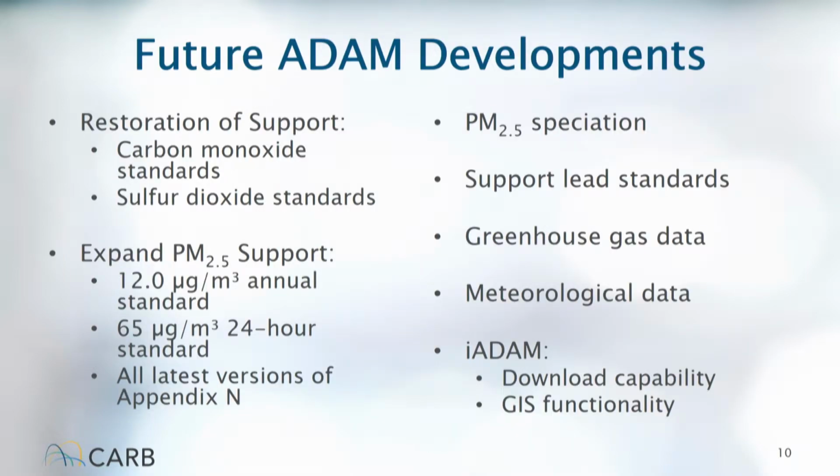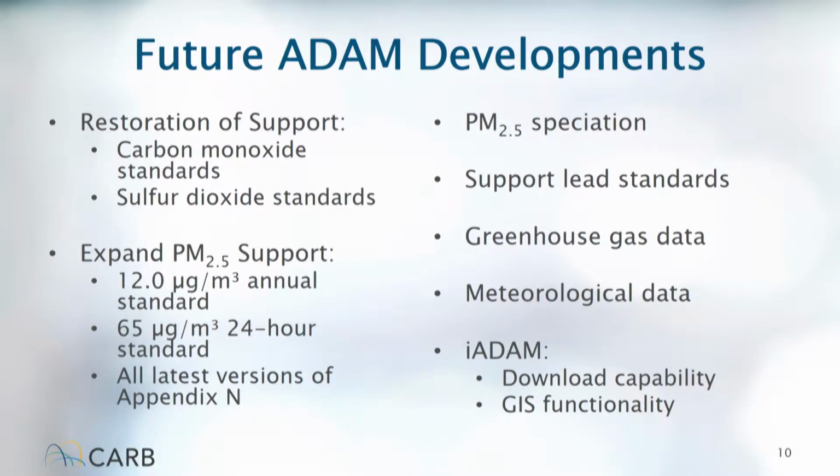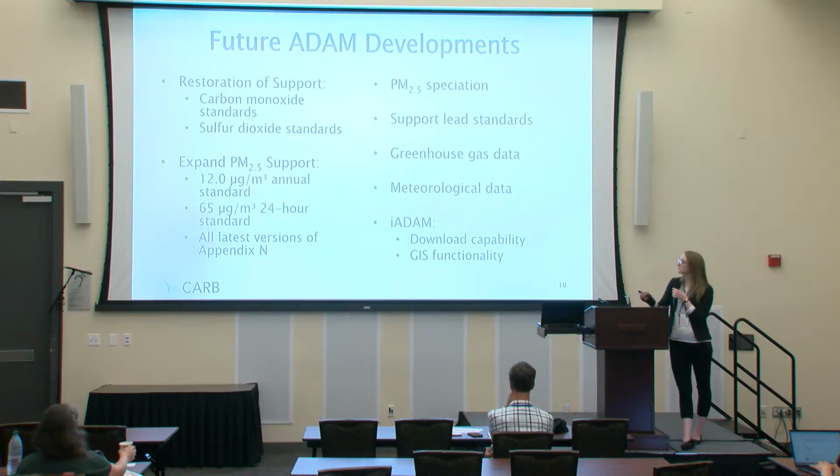And so we're always trying to improve our ATOM tool, and currently the tool focuses a lot on ozone and PM2.5 since these are the major pollutants in California. But we also want to expand that to include statistics for other ambient air quality standards like sulfur dioxide. We want to expand our support for PM2.5 to include more standards and statistics, as well as include other data sets like the PM2.5 speciation or greenhouse gas data. And we also want to provide more visual tools as well, including GIS functionality, which will enable us to look at the data on a more spatial scale, put it into context.